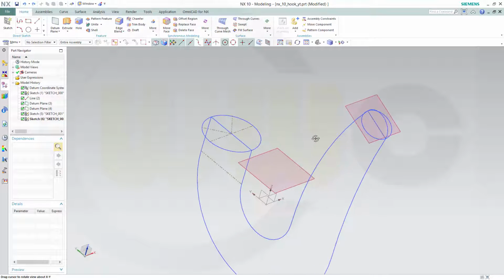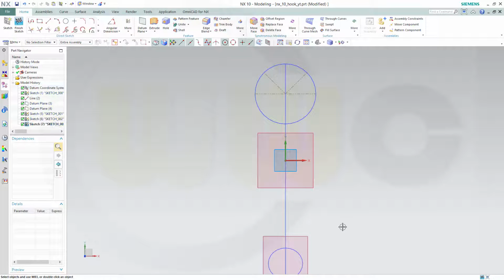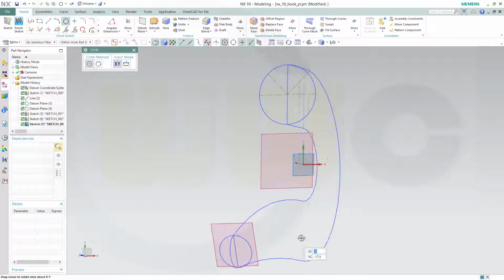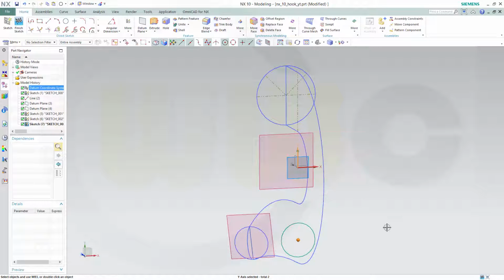Okay, so go for another sketch on that plane, confirm, and it's another circle somewhere over here, and this point should be aligned to that axis.